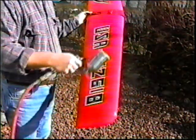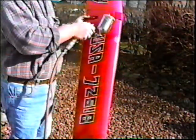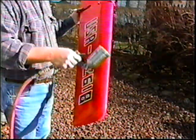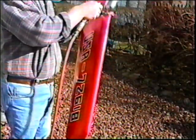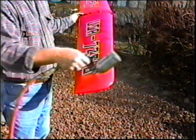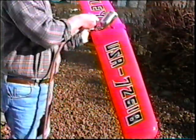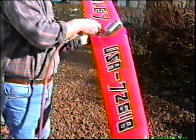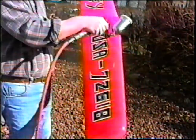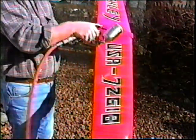Now, I know Bob Brookins would be saying, well, that isn't one coat, that's two. No, it's not, because I want to get the whole wing panel wet. This is not like a wood wing where you have to paint one wing and then run over and turn the other wing. And of course, here comes the wind. It's amazing. I want to get plenty extra where I need extra, and be a little skimpy in the parts I need to be skimpy on. What I'll probably do is let half of this dry up. I want this one wing panel to be wet. It really doesn't matter how I do it. I've got the pressure down to about 15 pounds, so it's not putting out a lot of paint at all.